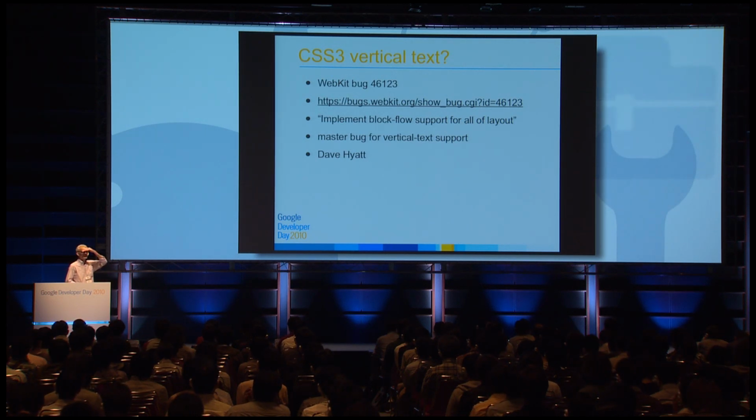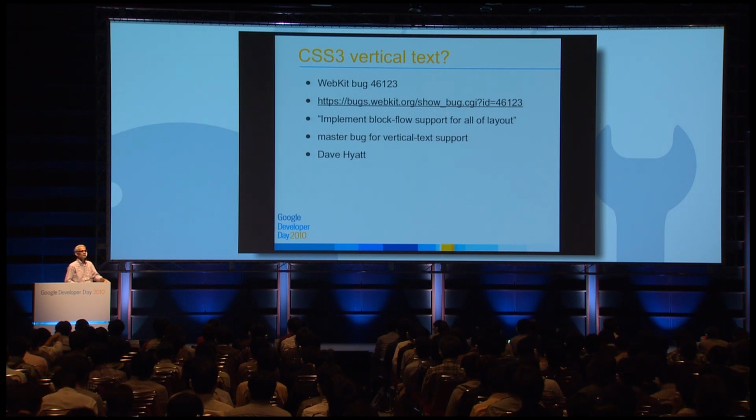How many people recognize David Hyatt's name? Just one, a few. Okay, so David Hyatt, before he started working on WebKit and Safari, was working on Mozilla code. And actually, there's a lot of code, I think, still in the Mozilla code base in their CSS implementation, which Hyatt wrote. And now he's responsible for writing a lot of the CSS code in Safari.